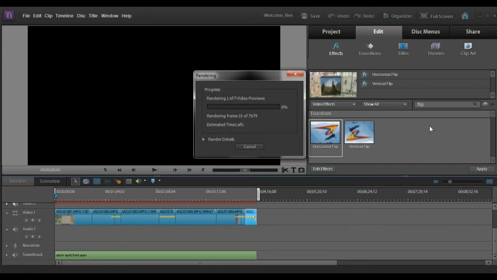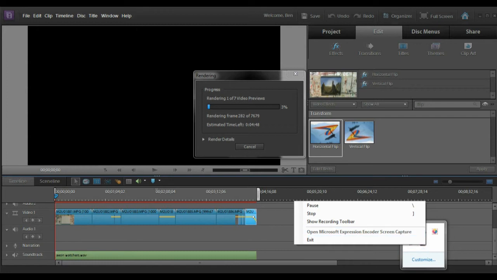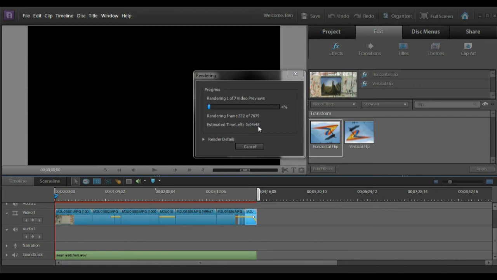And now we render, which in Premiere is just, you first save and then hit enter. And this is where a fast processor is really going to come in handy for you. Any kind of things like that are really going to build up, and generally speaking, let this process be a lot faster. In this case, our rendering time is about as long as the video itself. It's about 4 minutes. So I'm going to pause the recording for the time being and let this render through.